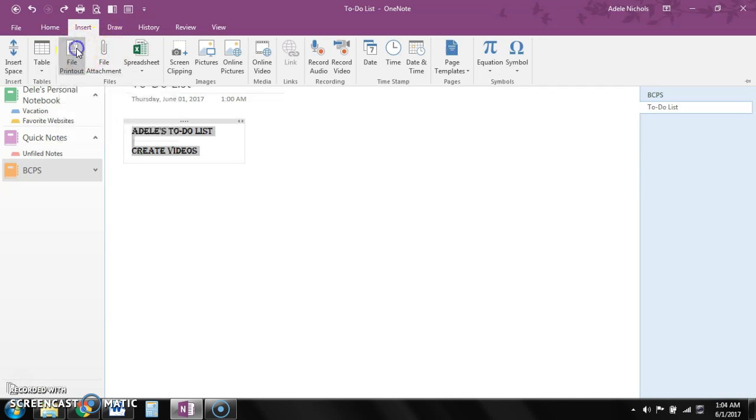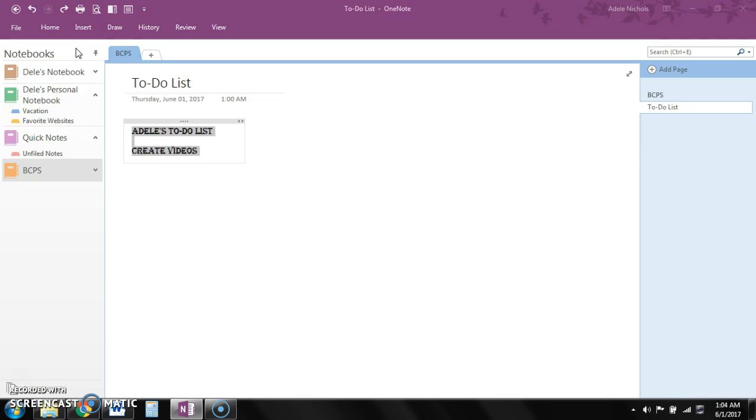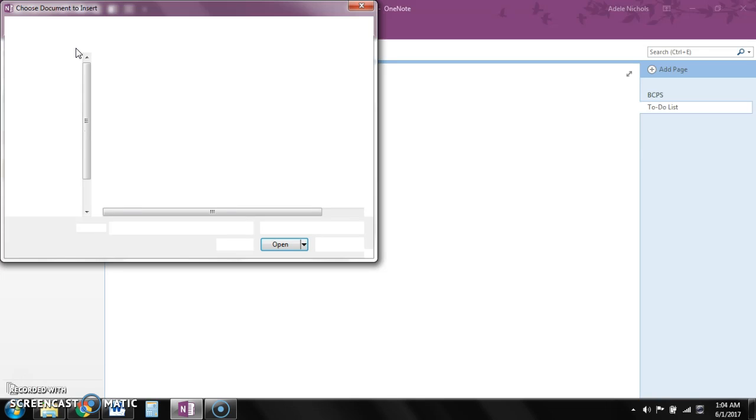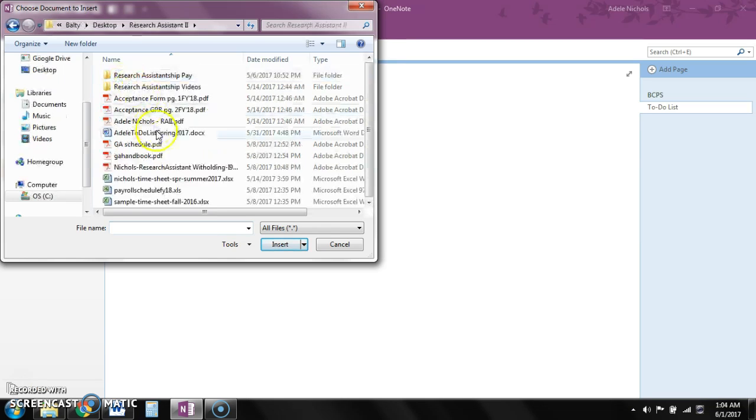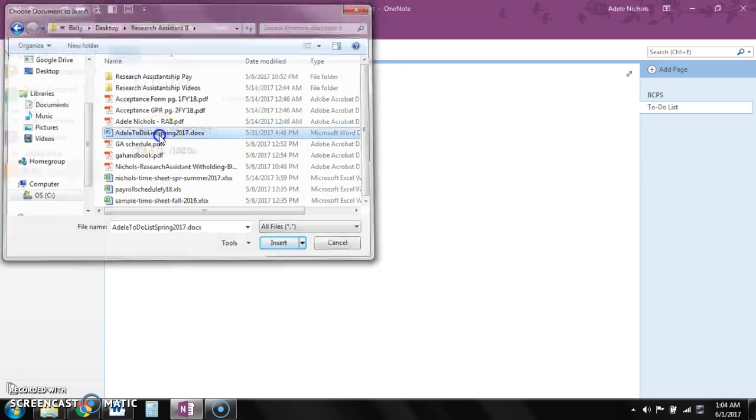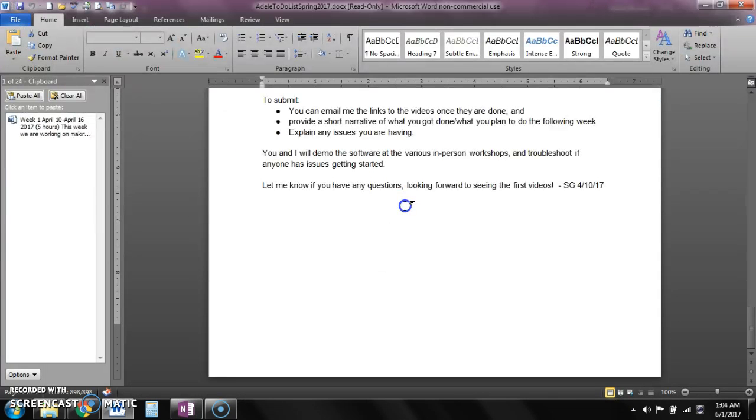You can also attach, which I think is really cool, you can also attach a document. So instead of copy and pasting the document in, you could also attach it, and you have the option. Right now it's just an attachment.